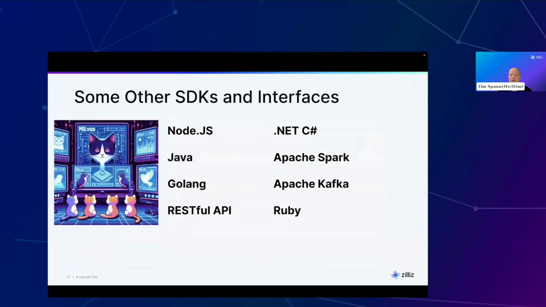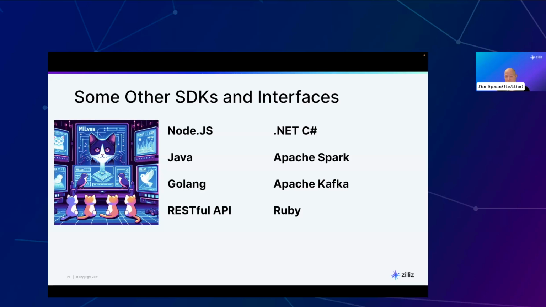Pretty straightforward. Now, what's nice too is when you're dealing with the edge, obviously Python is a first class citizen. A lot of people write their apps there, but other languages are supported and are pretty common on some of these devices, like Node.js. Java surprisingly is on a lot of them and it works pretty well. If you're coming from the Java space, let me know. I've got like 20 years of Java and there are use cases for Milvus and Java together. Golang, obviously a native cloud language. Go works really well in all these environments.